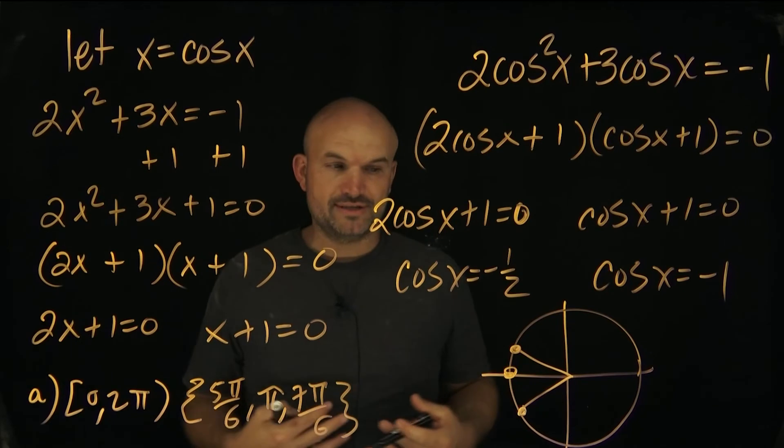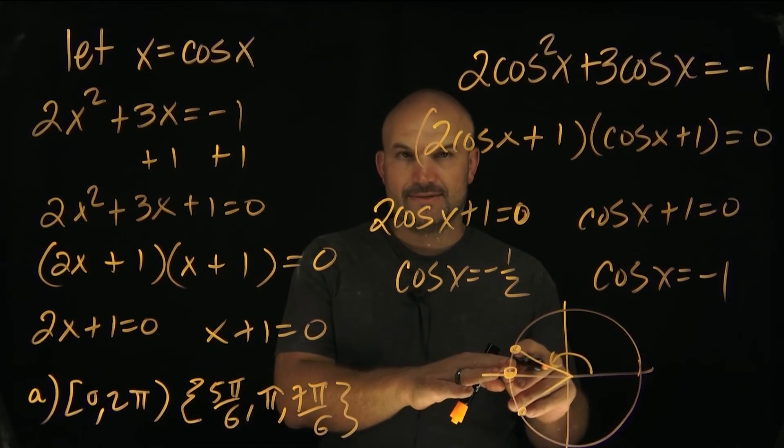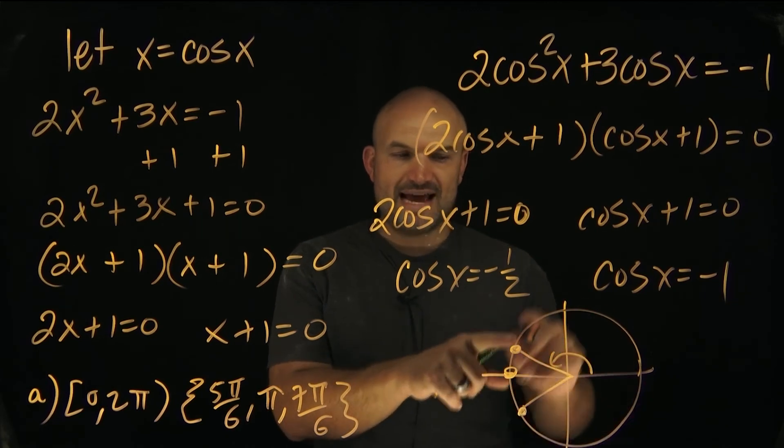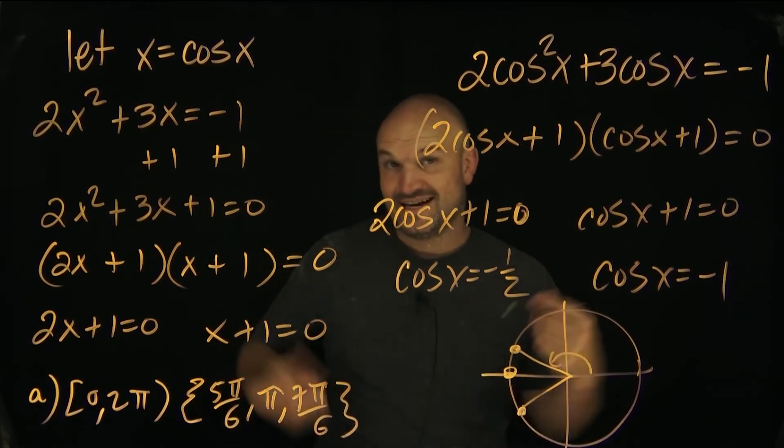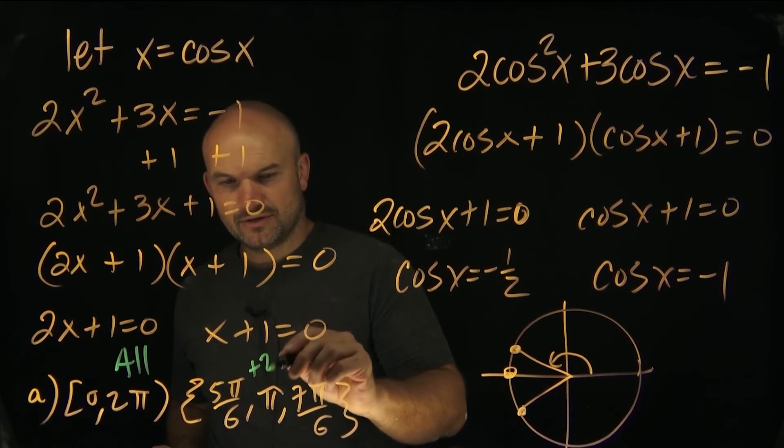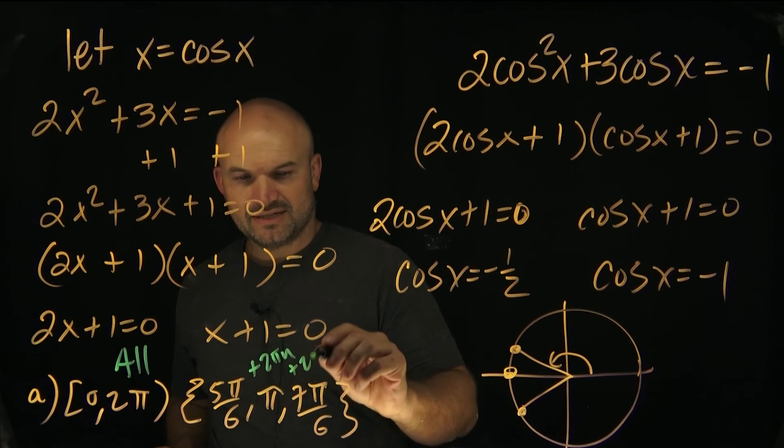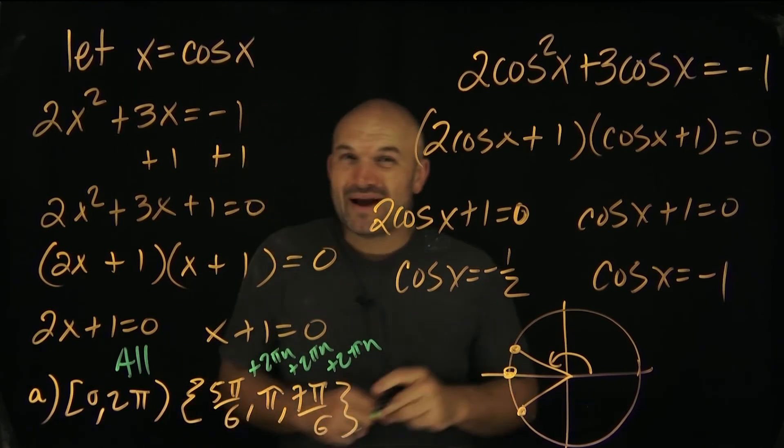Okay, now, if we needed to find all the solutions, what I want you to recognize is here is one solution. That is the angle, 5 pi over 6. The next angle is you're going to have to add 2 pi to it, and you just keep on adding 2 pi. So for all of these answers, if I wanted to find all the solutions, all you're going to do is just say plus 2 pi n, plus 2 pi n, plus 2 pi n. You can do that for any single angle, any single time you're trying to convert them to all solutions.